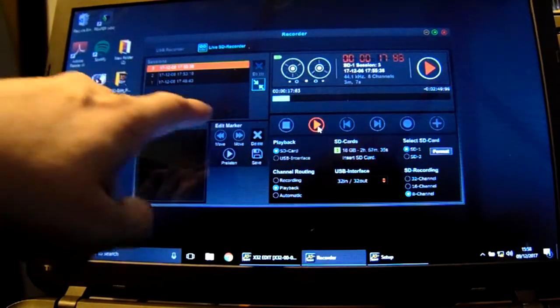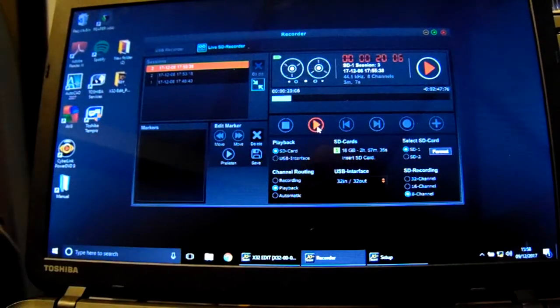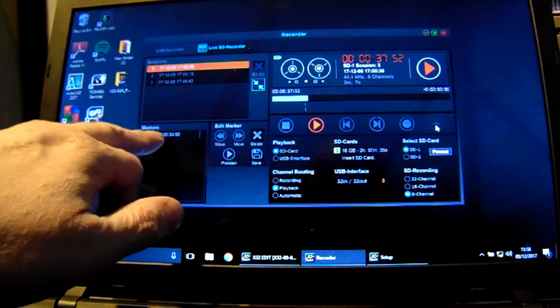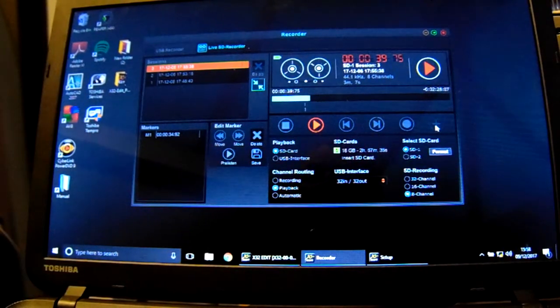You've got in the center here your marker editing, so you can actually move where your markers are. And I thought, well, where do you actually add your markers? Well, you add your markers with this plus button here, and if I hit plus there, you will see in this box here at 34 seconds it's put in a marker. If I want to move that marker or delete it, I can use this little edit function box there. So we're just going to delete that.